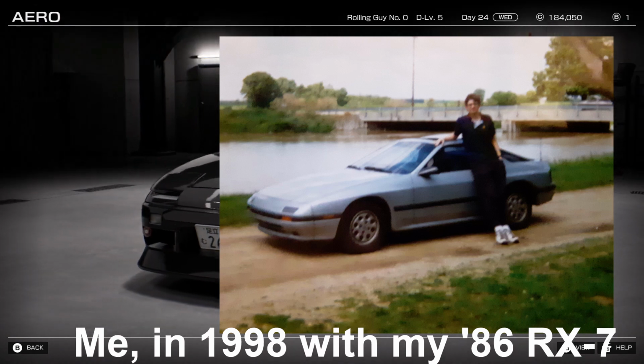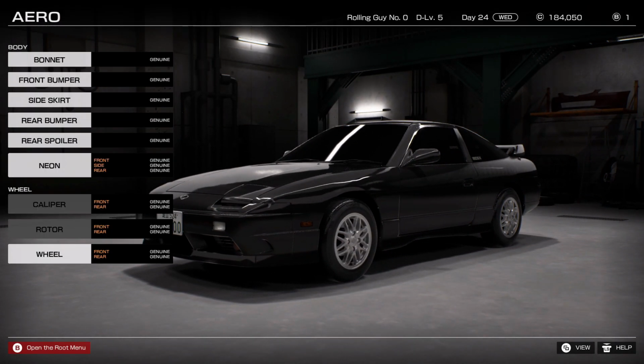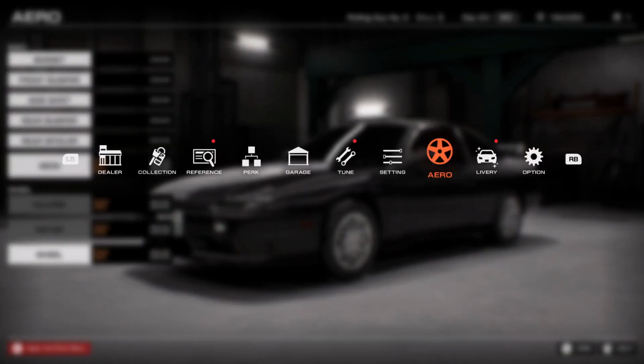I've always been a fan of Japanese tuner cars. That said, it's not an RX-7, it's a Nissan. There is a Savannah RX-7 in the game, but it's way farther down. I won't unlock that for some time.